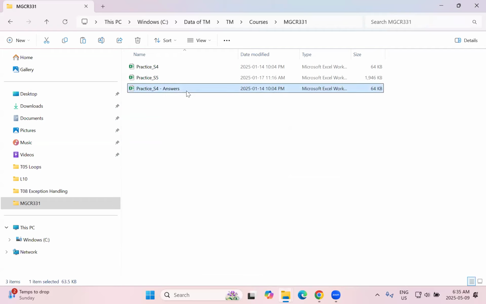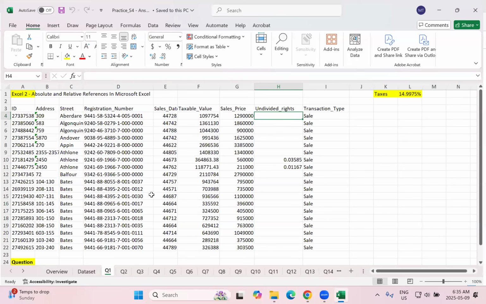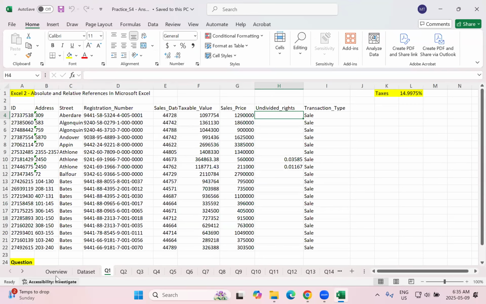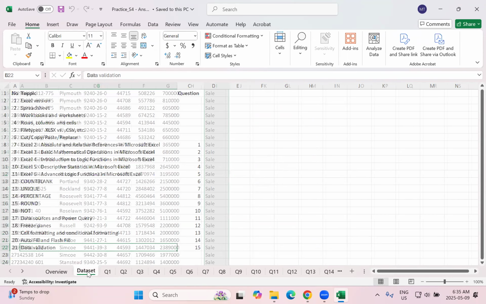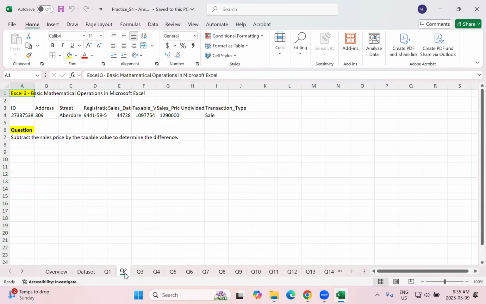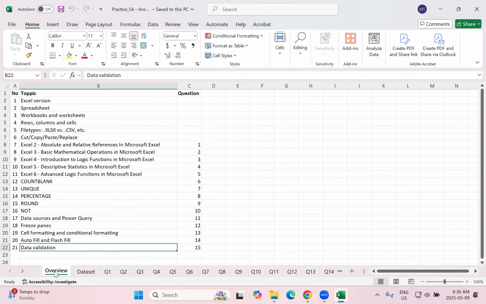Now, let's try to understand the data. This is the data file. So let's look at the contents overview. The first worksheet here, second worksheet, third worksheet, fourth worksheet. These are all worksheets. And together, the Excel file is a workbook. I want you to understand the difference between worksheet and workbook. Workbook is a set of worksheets. So we know that.